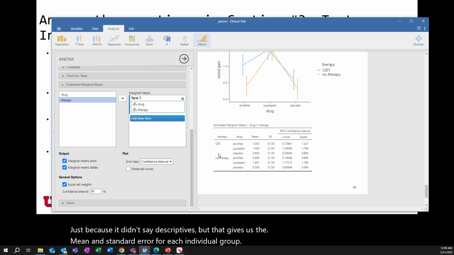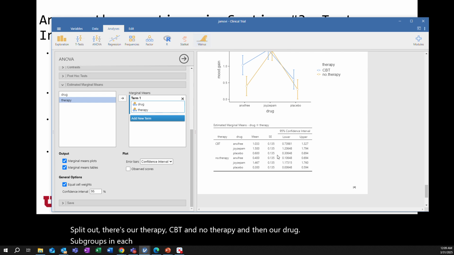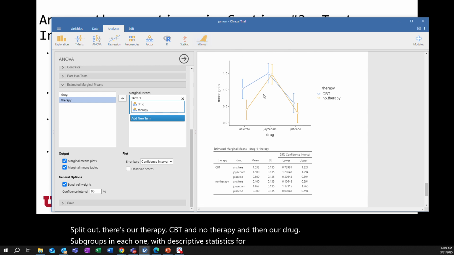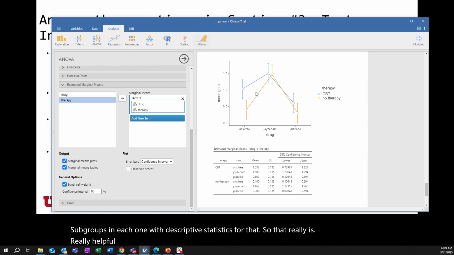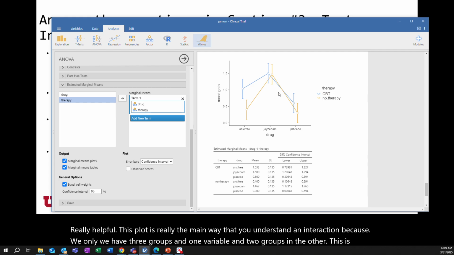Split out, there's our therapy, CBT and no therapy, and then our drug subgroups in each one with descriptive statistics for that. So that really is really helpful. This plot is really the main way that you understand an interaction, because we have 3 groups in one variable and 2 groups in the other. This is not too hard to pick apart.